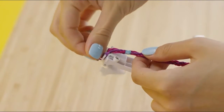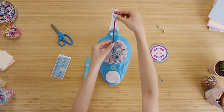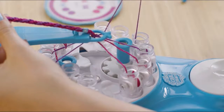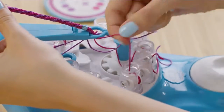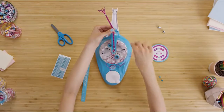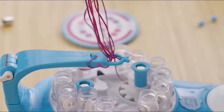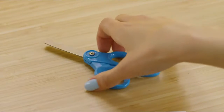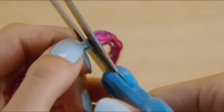Flip the white arm tab back to unlock the string, and slide the string out from the string clip. Almost done! Hold your bracelet with one hand, and use your other hand to carefully pull each individual string out of its spool until they're all empty. Remove your Luxe bracelet from the Kumi Kreator. Using the scissors, trim the string ends on the outside of each clasp sticker.